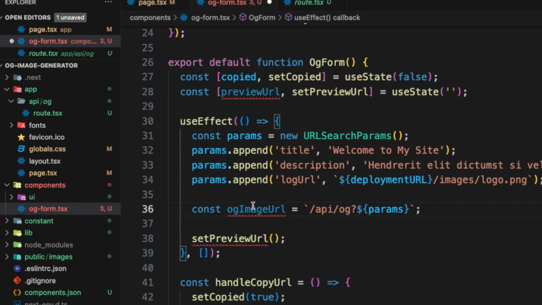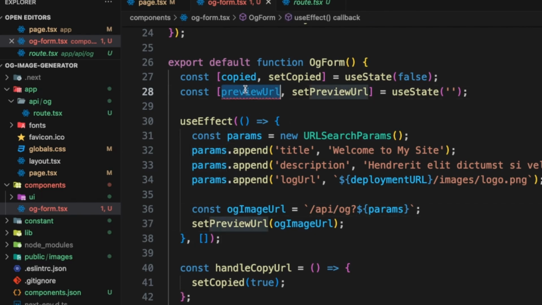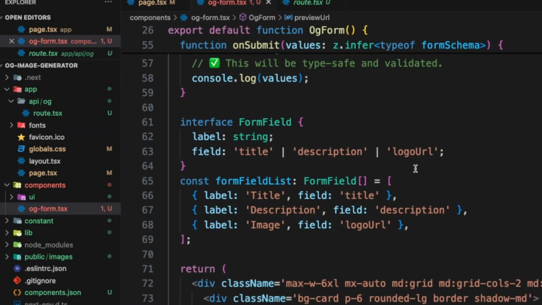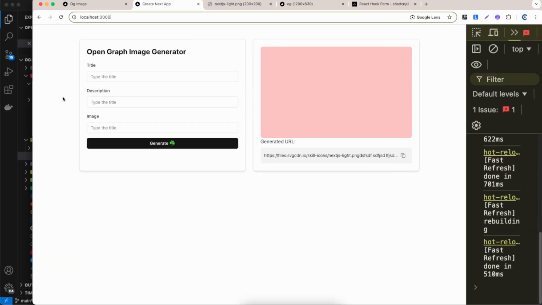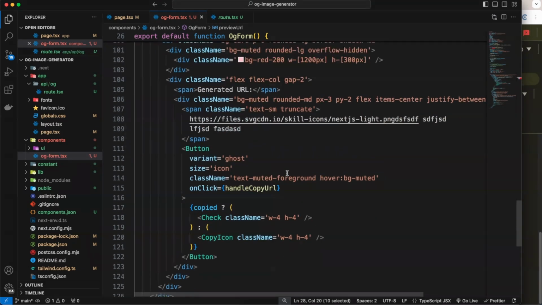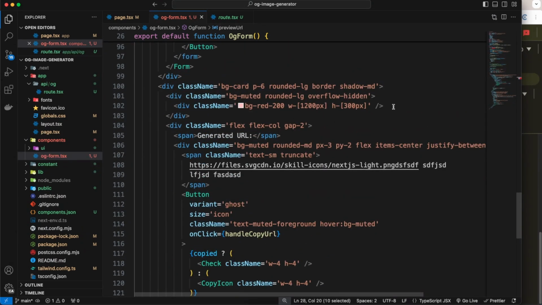So now we can send the OG image URL on this setPreviewURL, just like that, right? So now this preview URL can be the image that we see on the OG, right? When we access that, we are going to render that on this image, which is div right here.